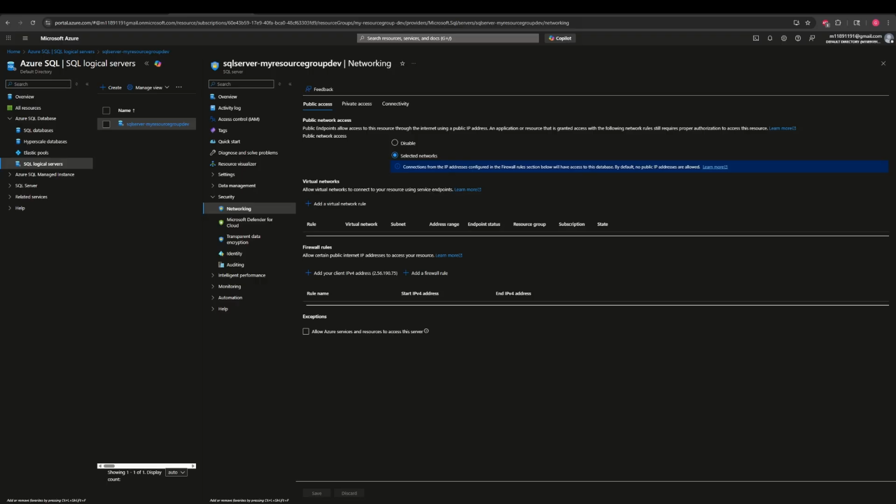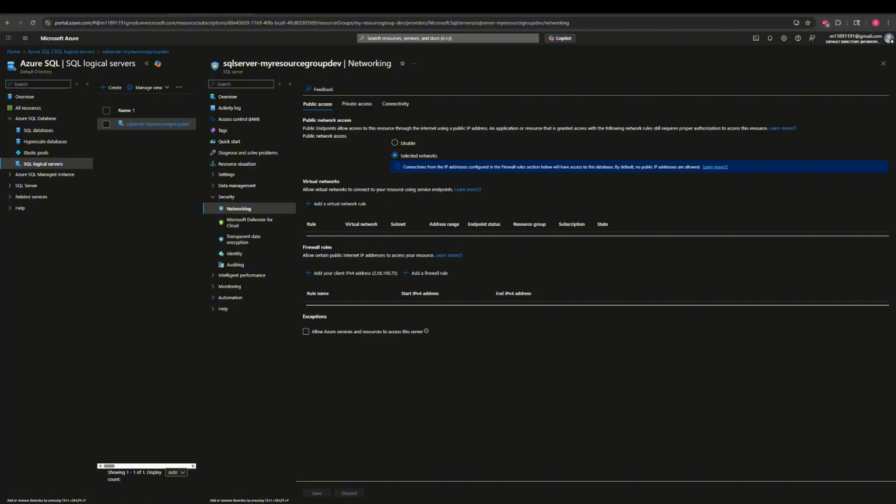Right now there's no rule that exists right here, and that's good because we don't want anyone to be able to access this, but it's on selected networks. So it's specifying that it's only going to allow connections from certain IP addresses. We need to get our IP address so that we can send in a request to it, which the function app is going to read through. It's going to say, all right, it's good to go, and then I'll be able to put it in and access the SQL server.